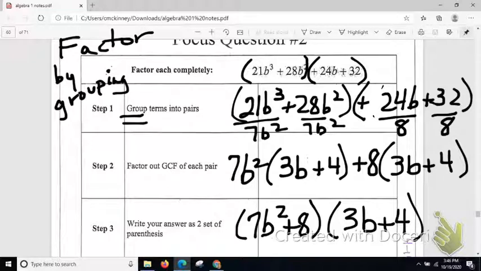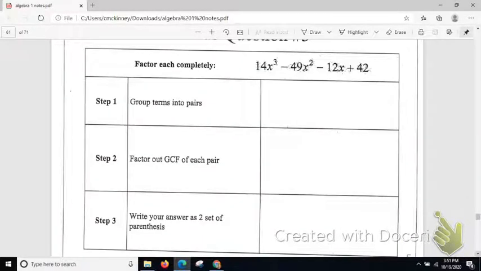All right, so that's page 40. There's another example we're going to do on the back. At least on mine it's the back, on page 41. All right, so this is focus question 3. Sorry, you didn't have a focus question 1. Focus question 1 is actually already worked out, so I figured I'd give you ones that we had to work out. We still start out by grouping things into pairs.